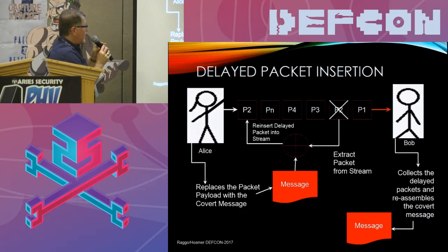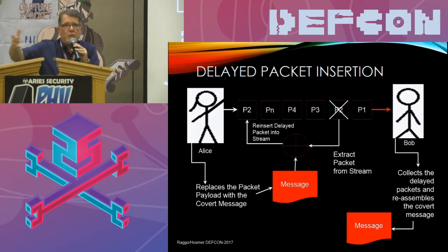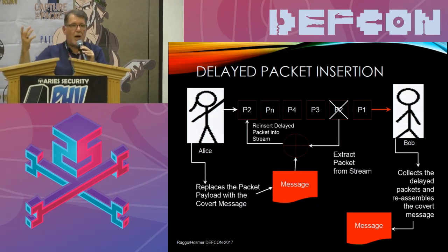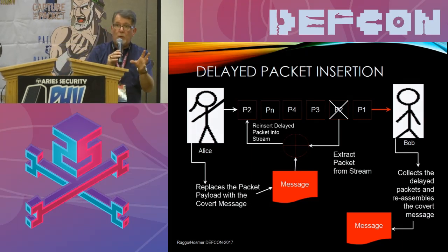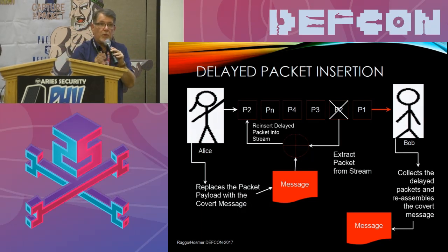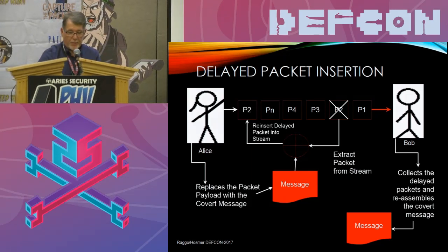So now what I do is take the message that I want and break it up into packets that I'm delaying and sending over in that way. All I end up with is packets that are delayed. On the other end, all Bob has to do is extract the delayed packets. If Bob is watching the network, he just says, wait a minute, this packet is way delayed. I'm going to pull that out, and I know it has content in it that was meant for me. And it's not going to affect wherever that stream was going, because it will have thrown that packet away already and not use it to play the music or communicate the voice. So it'll have no impact on what the user hears. I can be man in the middle here to pull these packets out, insert what I want, and have them be sent across the wire in this fashion.